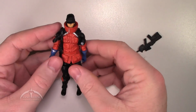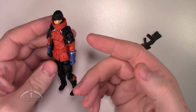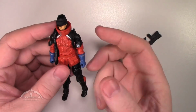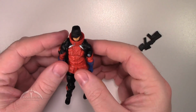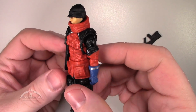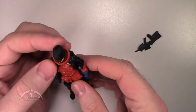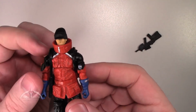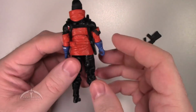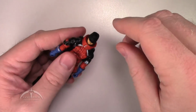The color scheme works really well. It looks really nice. The red and black and silver. I don't know why they went with blue on his gloves, but they did. Still, really some nice detail work on this thing. It looks really cool. The figure itself, you can't really see much about his head sculpt or anything like that. So, yeah, I mean, it's pretty basic, but still works really well.